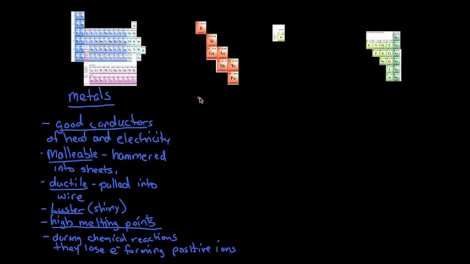Let's look at the traits of metalloids. Remember we said there are 7 of them that we're going to look at this year. So these 7 metalloids forming the staircase in between the metals and the nonmetals. Now, metalloids are unique because they are better conductors of heat and electricity than the nonmetals, but not as good conductors of heat and electricity as the metals.